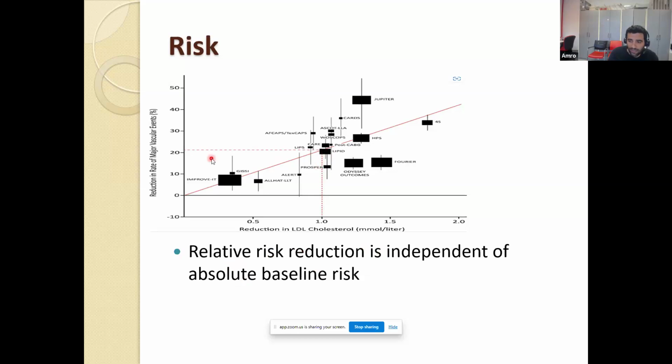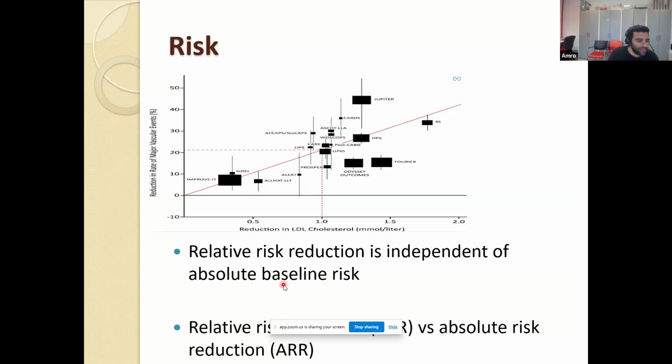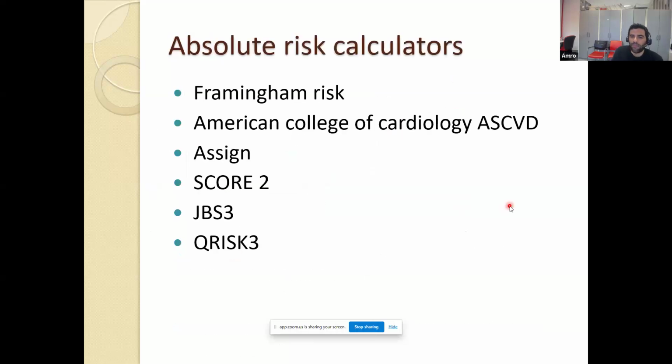All of our risks, everybody in this chat right now on Zoom, is if we reduce your LDL cholesterol by 1 millimole per liter, you will reduce your cardiovascular risk by 25%. But if your absolute risk is very low, it's really going to make it slightly lower, but you're not going to notice anything. But probably just get side effects from medications. And this is the concept of risk calculators that people use, and often people don't understand how to use them.